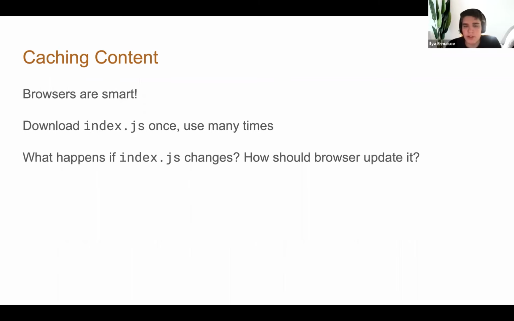Is there an HTTP header that specifies the time when this particular file was updated, like the last update time?